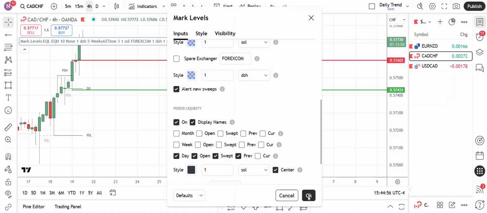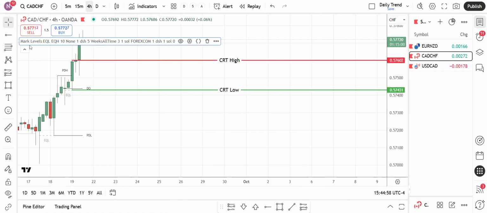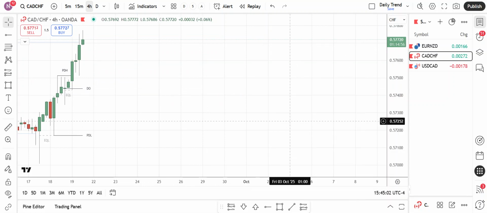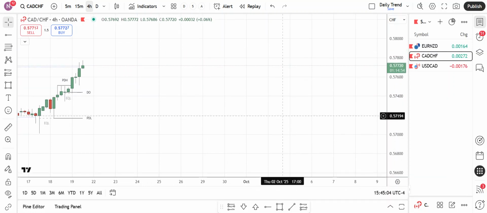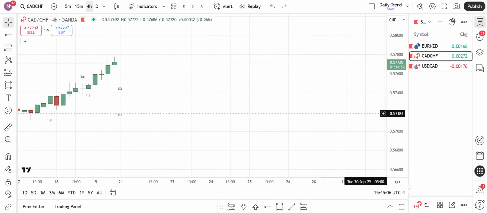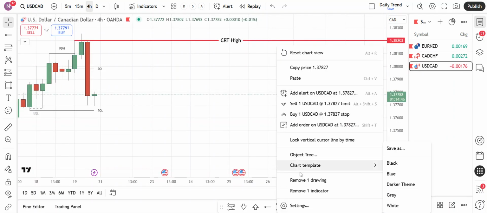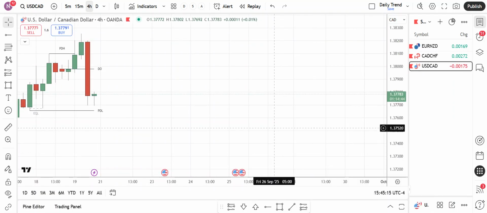And I'm going to see now what pairs played off the prior day high or low. Let me get rid of these 2 lines to avoid confusion. And if we have to go back in time a little bit, we can. I'm only going to stick with what played out during this week.